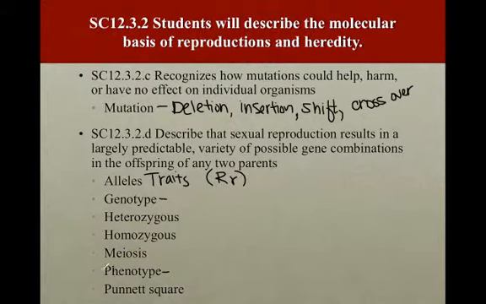I remember phenotype starts with the "ph," so that's physical, right? So what you see, the physical trait. So whether or not you have blonde hair. But the genotype is the genetic code. So actually looking at your recessive and dominant genes, that's what makes up what color of hair you have.